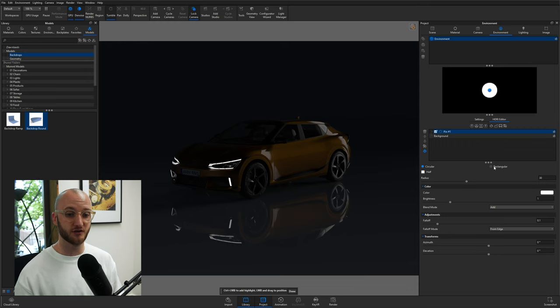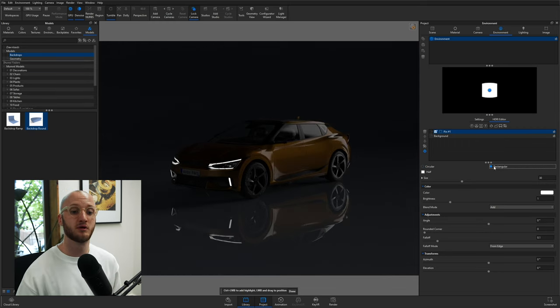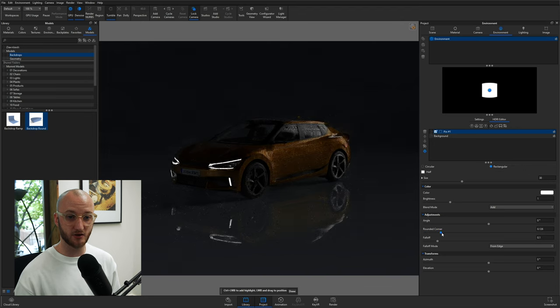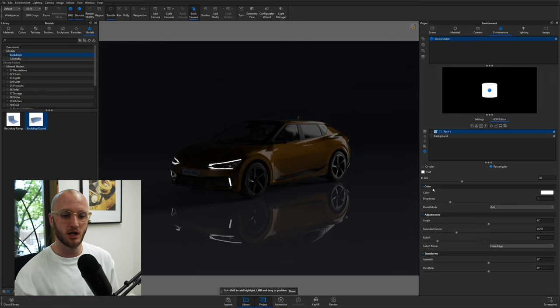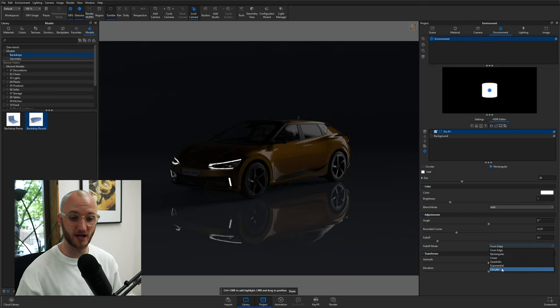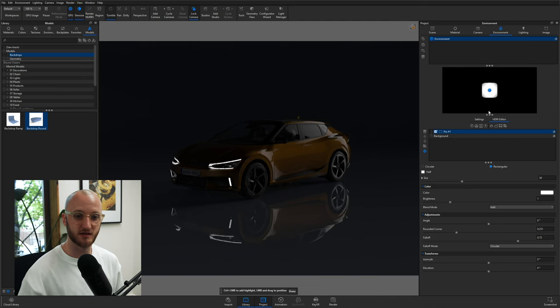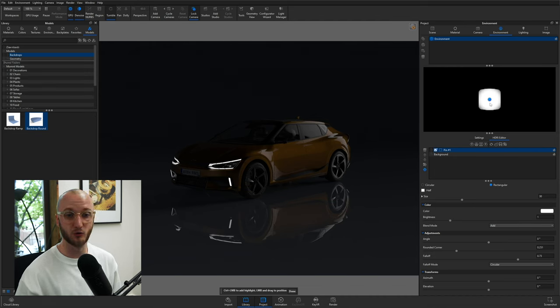So change the pin to rectangular, add some rounded corners on there just a bit. You just got to think, if you had an area light in real life, does that have perfectly sharp corners? Probably not. And then fall off mode, instead of going from edge, change it to circular and then increase the fall off. Now what that does is keep your hot spot where the bulb would be, or bulbs, right in the middle, then it tails off to the corners. I think that's a bit much on the rounded. Maybe not that important, depending, especially if you've got matte products, but when you've got something as reflective as a car, it's going to make quite a big difference.